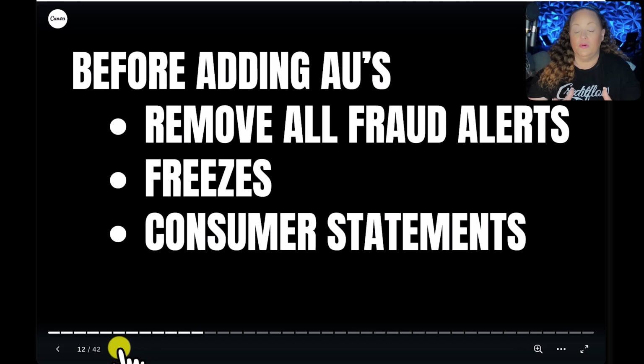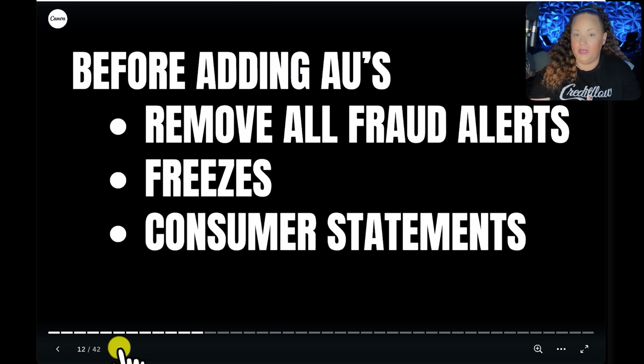You have fraud alerts. So remove freezes, remove any consumer statements. Sometimes I'll see a whole story in a consumer statement field, right? And usually the fraud alerts and the consumer statement are the same thing. On my FICO, it'll say fraud alerts with a check mark, but under the consumer statement, that's where it will say, you know, victim of fraud, call this number before extending credit, verify everything. And that personal or consumer statement, depending on where you're looking at the data, can also say a story, because agents put that information in there without our knowledge.